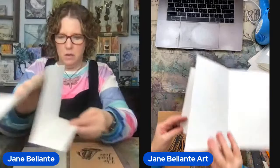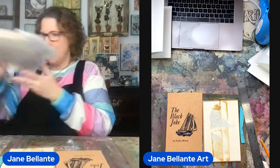A lot of times with these, depending on what you're covering it with, you need to put some kind of primer or some kind of paint on here. But I am going to use one of my papers that I make. So I love to make collage papers and just papers in general.